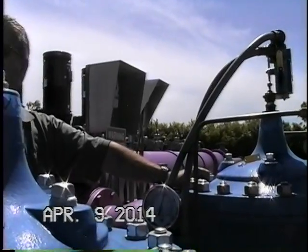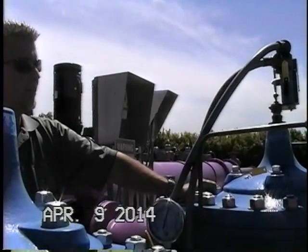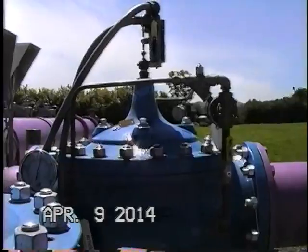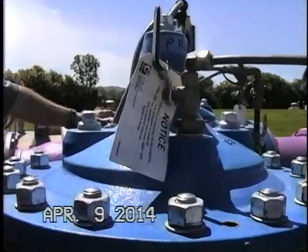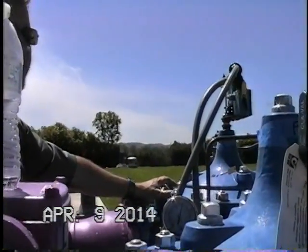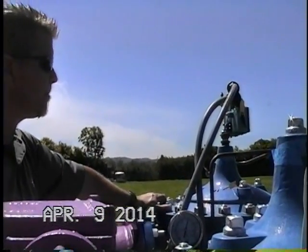Then we're not supposed to see that valve open at any time in normal operation? That is correct. It should be closed in normal operation. This one can open because of the pressure. Right. This is when they plant water, and the demand is when it's going to control that pressure. This valve should only open if something happens where we close a valve downstream in the system abruptly. It'll be here to make sure that we do not see excess high pressure in the discharge manifold in the pump station here.